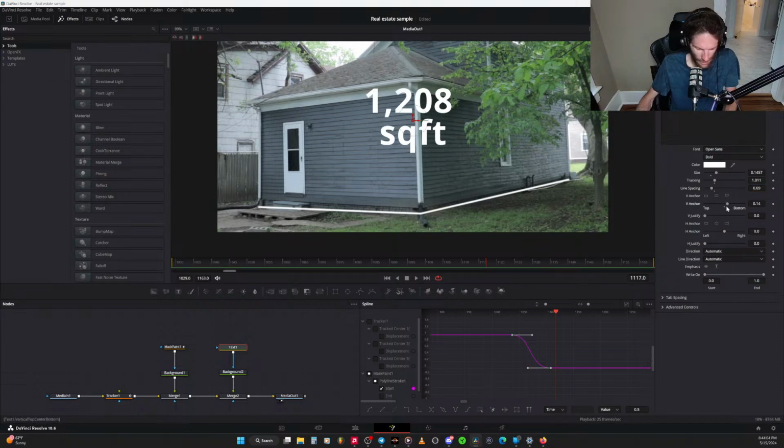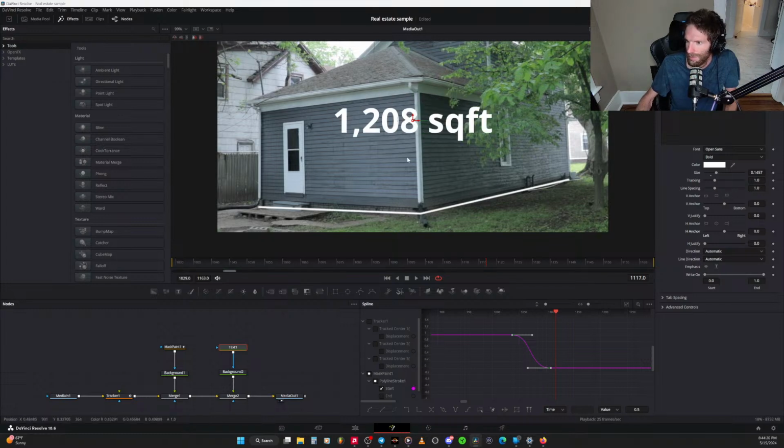V-anchor, I'm not gonna lie, I don't really mess with that much either. V-justify, X-anchor, I don't really mess with these much.